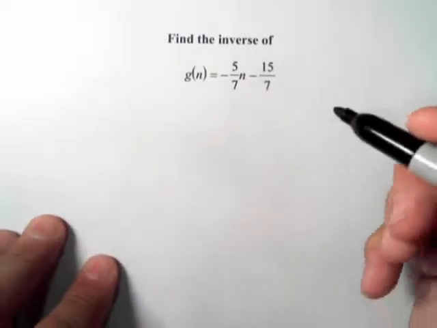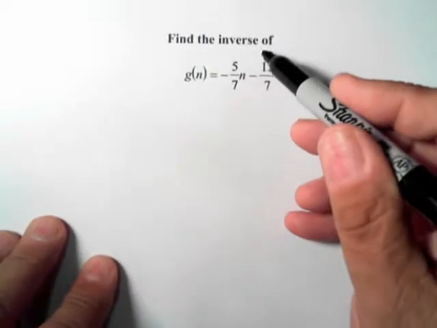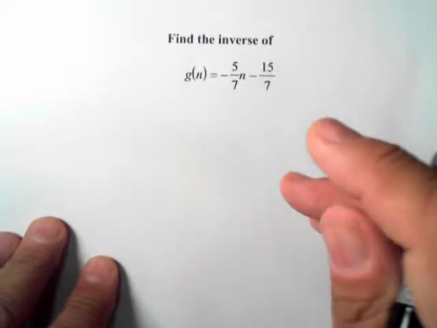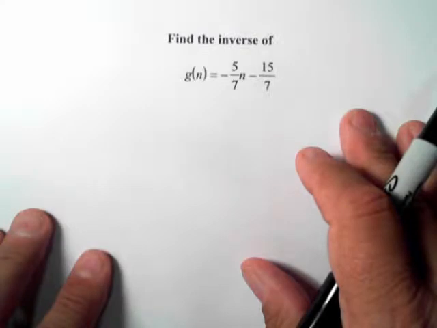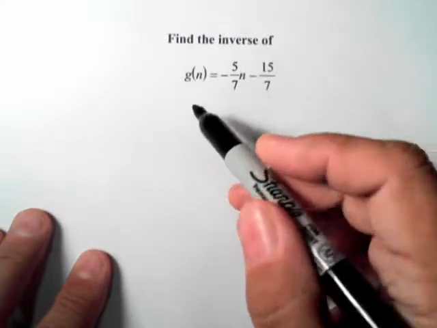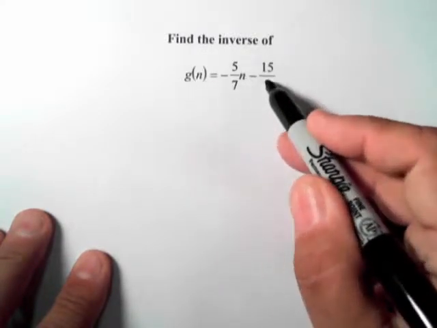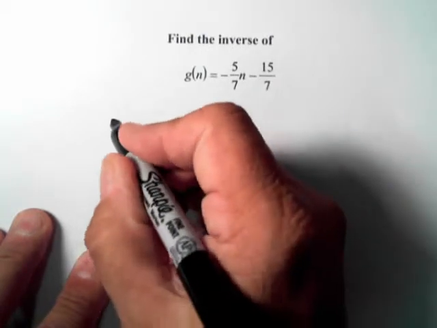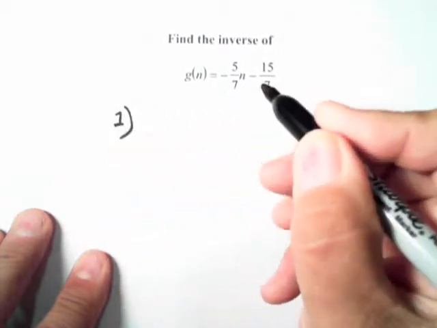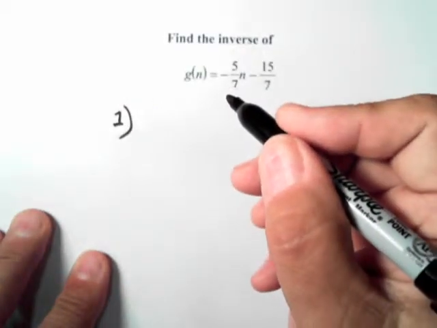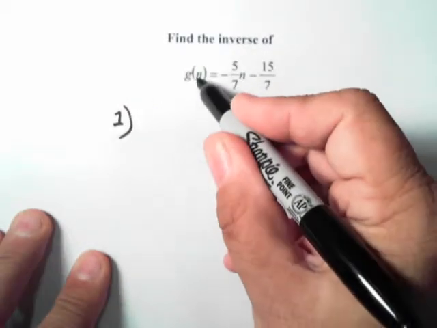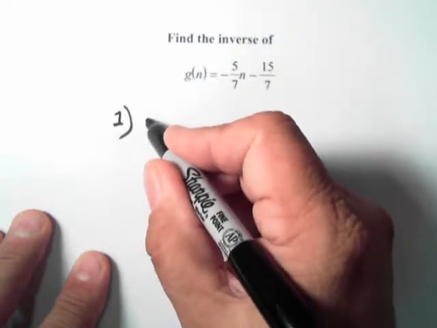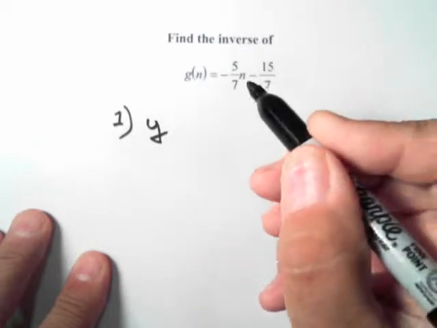Okay, here we're going to find the inverse of this equation. And remember, there were 4 steps we talked about. I'll mention them all again for you here. So this is what our g of n function is, and n is a variable that's in it. Well, the first step that we do here is just one that makes it easier for us to do the rest of our calculations. Take the function notation, in this case it's g of n, and replace it with y.